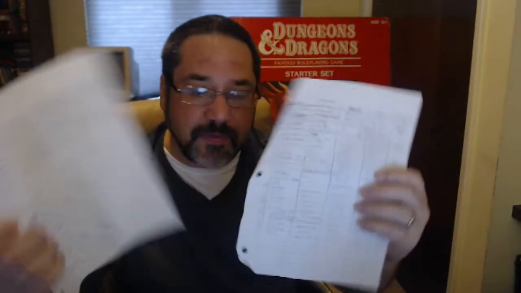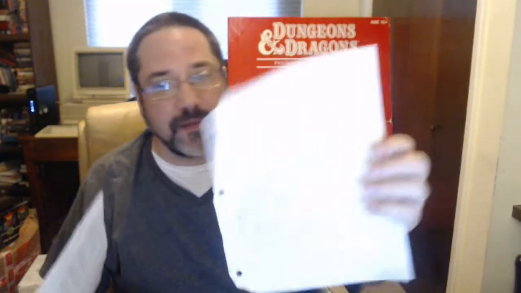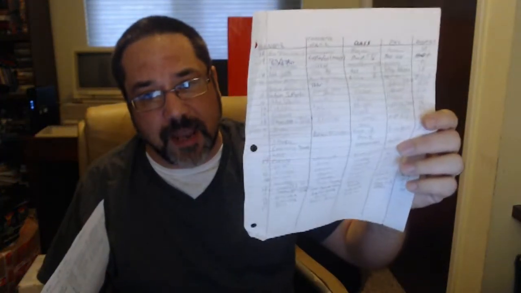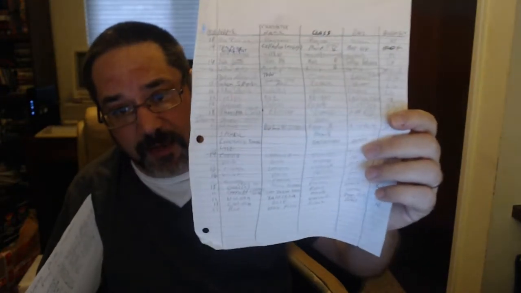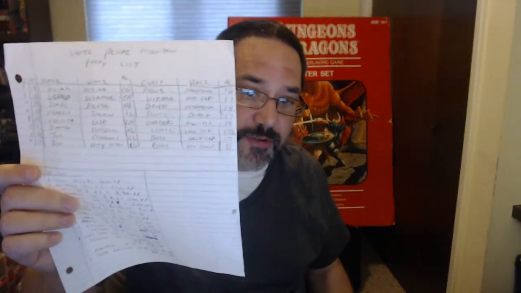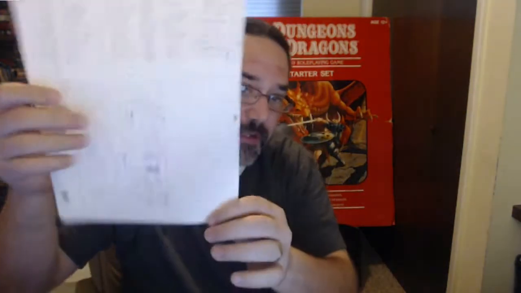What is the group makeup now? So the group makeup now, and I just had this. I have these little roster sheets that I keep. This is the overall campaign roster sheet for players, that shows you how many players have dropped in and dropped out over time, or had replacement characters. And this was the White Plume Mountain roster sheet that I kept, and you'll see I also tracked their XP on that one, and I have a separate sheet that I track XP on for the main one.